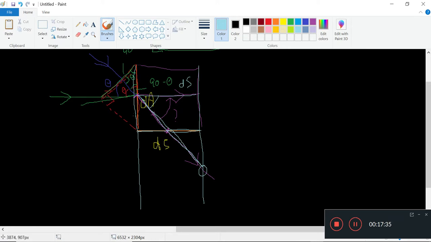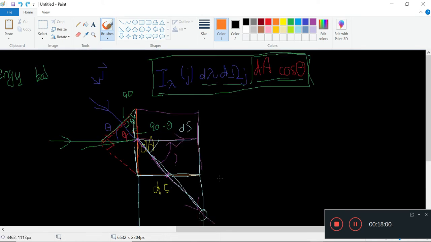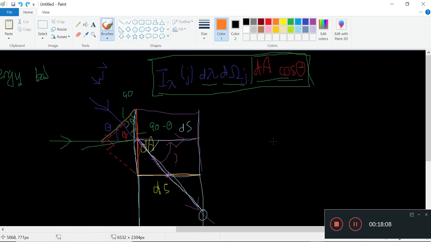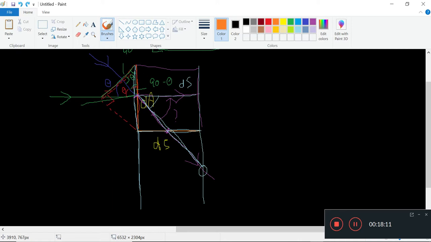So while this beam is traveling through this control volume, dA ds, the scale is kind of a little off, but dA can be this whole area here. It's not just this small little area there, but you get the point. Because we need to encompass all the rays that are coming in. Anyway, the boundary where it's exiting is where I circled here.